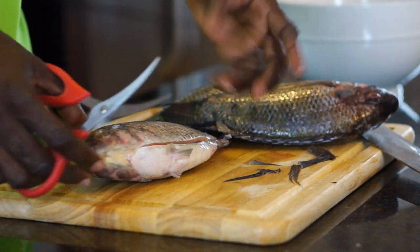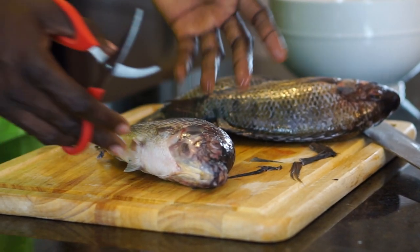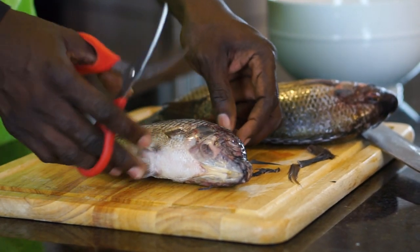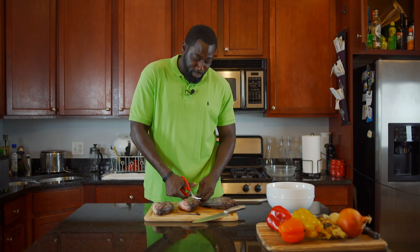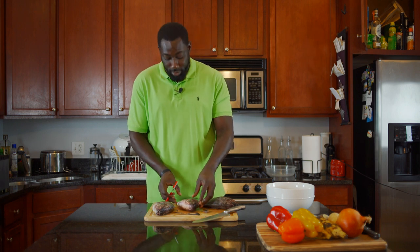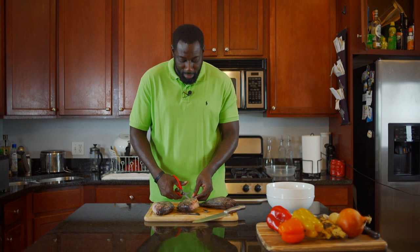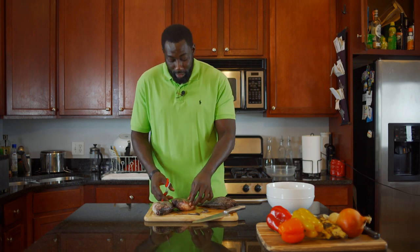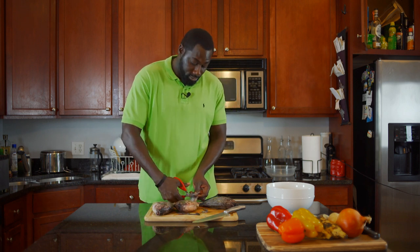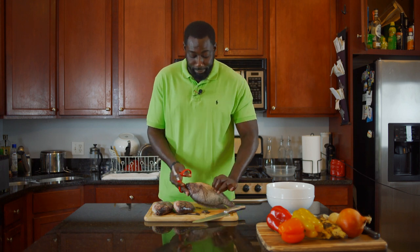So like I said, this particular dish was inspired while I was in West Africa, Ghana to be exact. On my way to Nigeria. Yeah, don't ask me how that happened. But I enjoyed it. It's my best road trip ever. Stopped in Ghana, me and a buddy. And we actually got an opportunity to visit some of the local spots. And the lady served us fish in some kind of a palm oil sauce, bunch of bell peppers and onions. It was so tasty. So I figured I'd reenact that today because I'm kind of missing home a little bit.